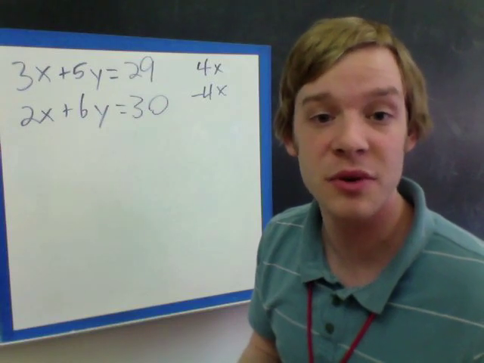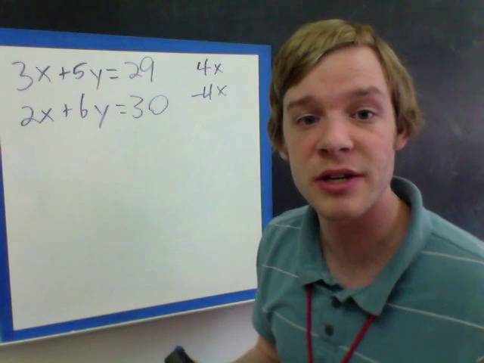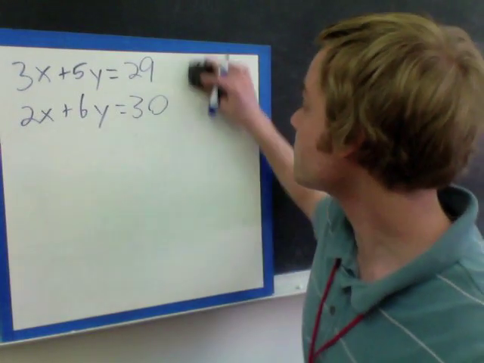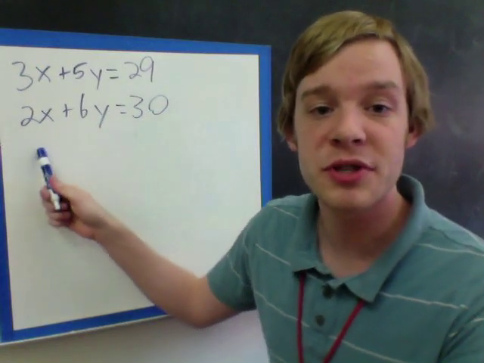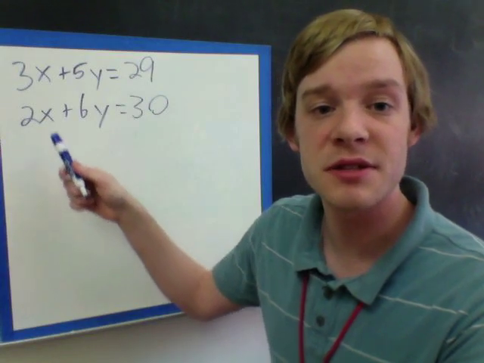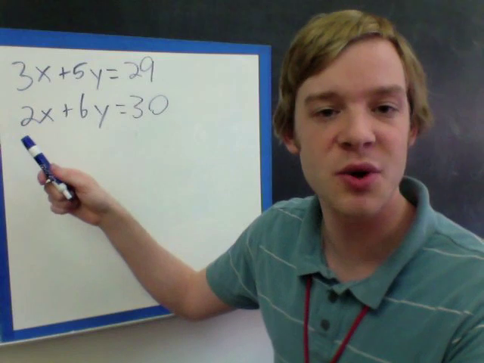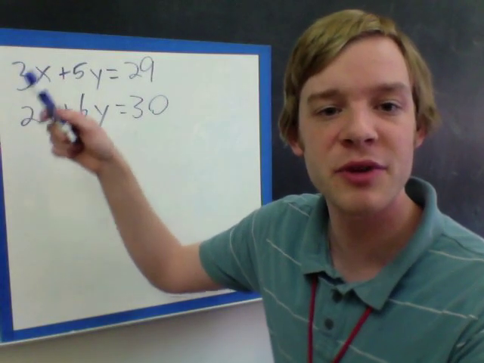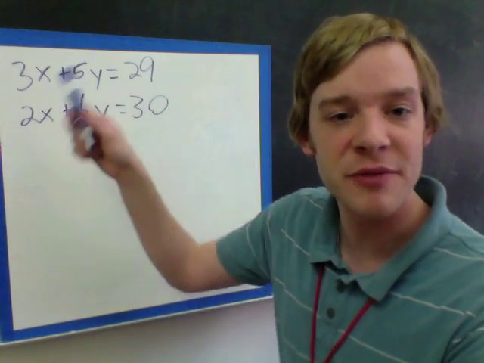Now, you can start with either x or y, and it doesn't matter. As long as you do your work correctly, you should end up with the same result either way. I'm going to choose to cancel out my x's, and so since there's no number I can really multiply 2 by, at least as whole numbers is concerned, to get 3, and no number I can multiply 3 by to get 2, I'm going to go ahead and multiply them by each other.